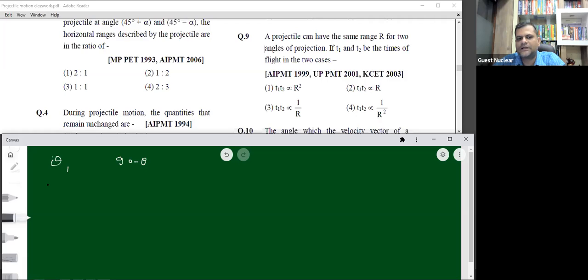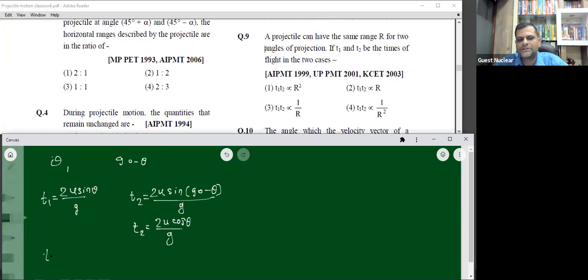और जब थीटा से थ्रो करते हैं तो जो टाइम ऑफ फ्लाइट मिलता है उसको उन्होंने t1 बोल के रखा है, और जब 90 माइनस थीटा के साथ थ्रो करते हैं तो जो टाइम ऑफ फ्लाइट मिलता है उसको t2 बोल के रखा है. तो t1 के लिए हमारे पास फॉर्मूला है 2u इंटू साइन थीटा अपॉन g. करेक्ट है? दूसरी तरफ t2 के लिए same formula, only theta is to be replaced by 90 minus theta here, so that we get 2u into sine 90 minus theta upon g, so that t2 is actually equal to 2u cos theta upon g. Correct है? So this will be the value of t2.